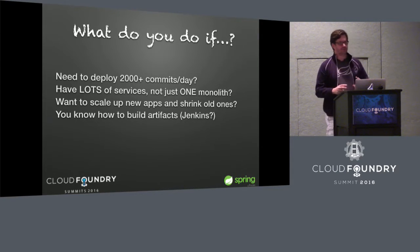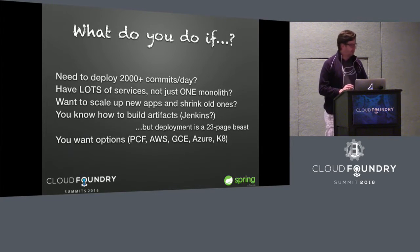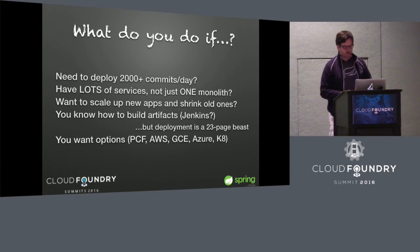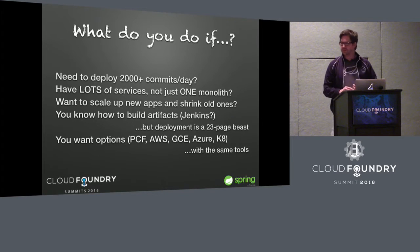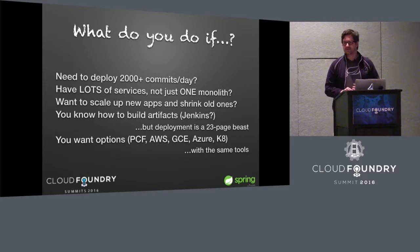Your team may have gotten really good at building artifacts — either you're using Jenkins or perhaps you're using Travis for doing build jobs — but there's more to deployment than just building artifacts. Maybe you're in a shop where you have some complex deployment procedures. Your QA team has written a 23-page acceptance test procedure, something I definitely faced in my previous job. Everybody today wants options — Pivotal Cloud Foundry, other Cloud Foundries, Amazon, or other Cloud providers — and everybody wants flexibility but wants to use essentially the same tool suite, so your investment in building a deployment strategy isn't something you have to rip up and throw away if you migrate to a different Cloud solution.